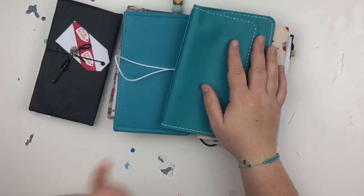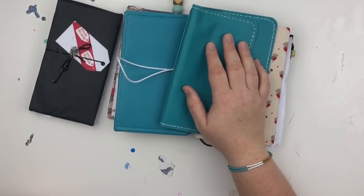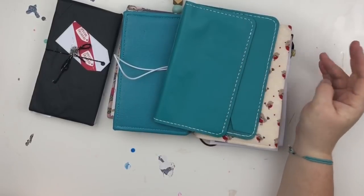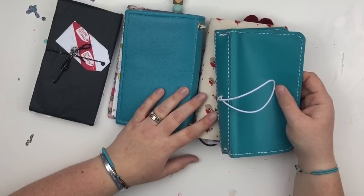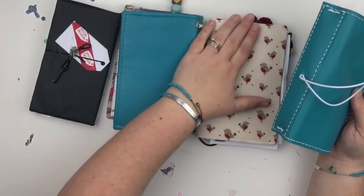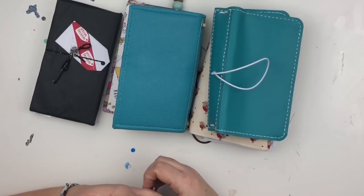The only real reason that I wanted to go back into rings is because I really enjoy using my Filofax Maldens. I love them. But it was literally for the outer planner that I wanted to go back into rings, and I really enjoy my planning system in my Traveller's notebook. So it didn't really make much sense to go back into a ring. I put those thoughts to bed, and I'm going to stick with the Traveller's notebook system for 2018.